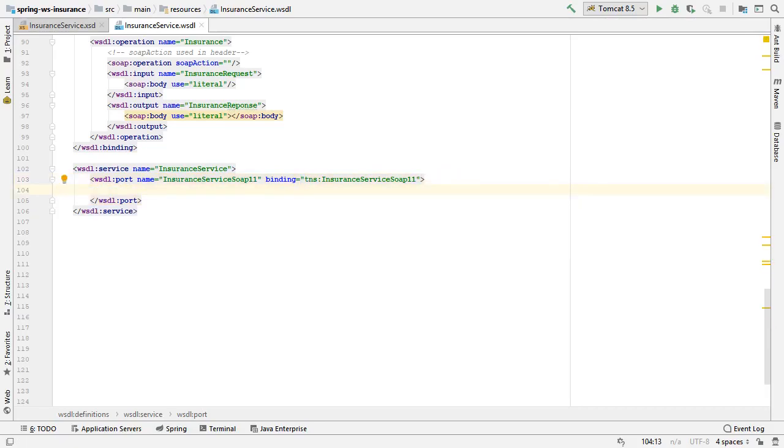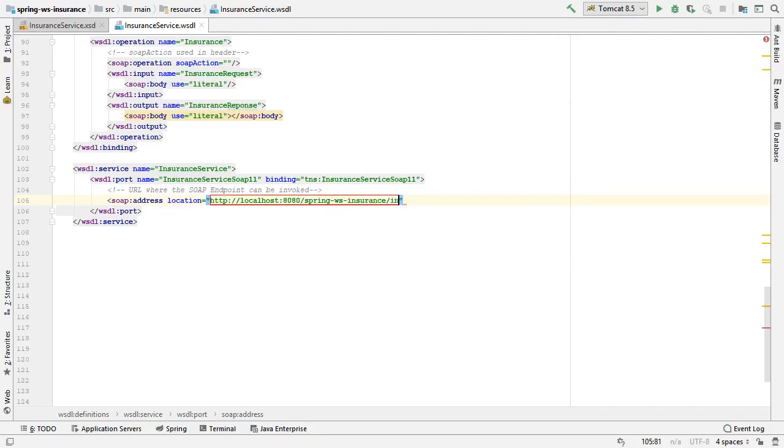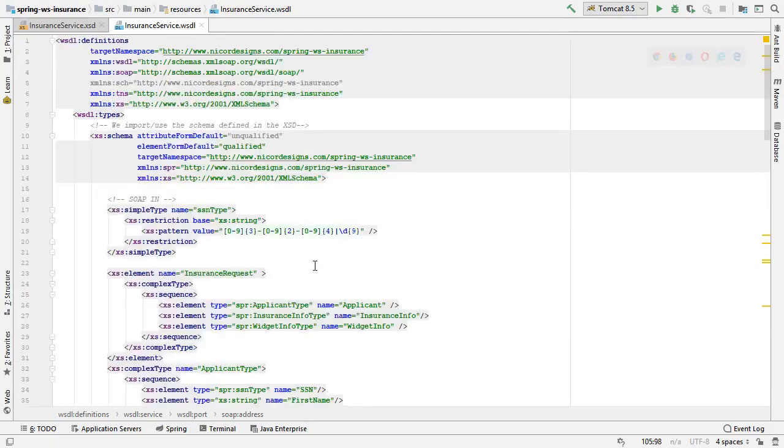The final step is defining the URL of our SOAP endpoint. We will start by running it on localhost. And that concludes our manual WSDL generation.